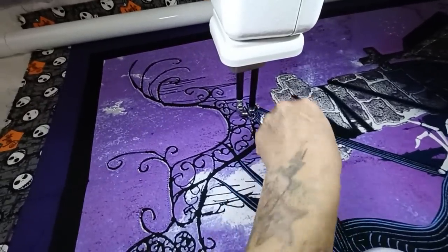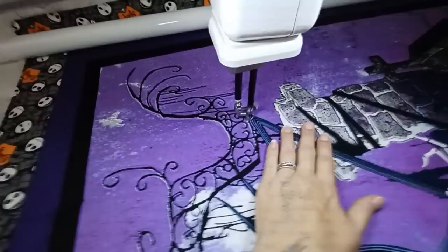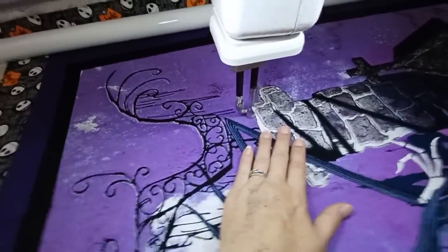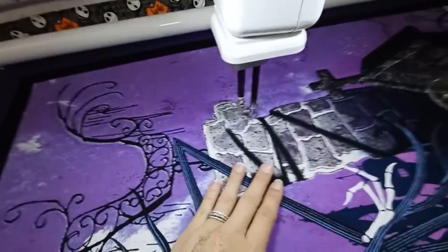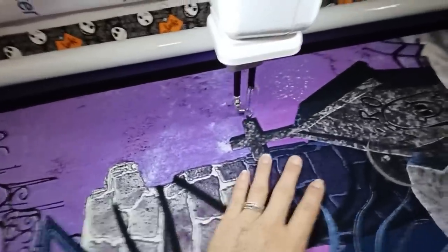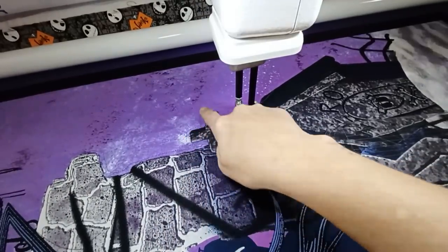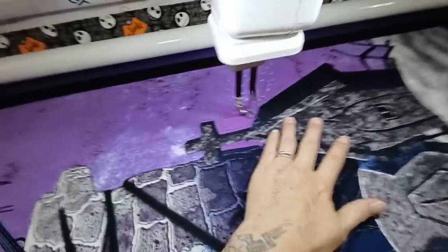So here I am close to Jack's arm, so I'm just going to go on the outside of that. I'm going to do my best to stay completely away from it. Now I'm going to echo around the outside of what I've already stitched on the chimney. Not chimney. Why do I keep saying chimney? Because it looks like a chimney of the brick stand thing. So that way I'm like a quarter inch or so on the outside of all this.